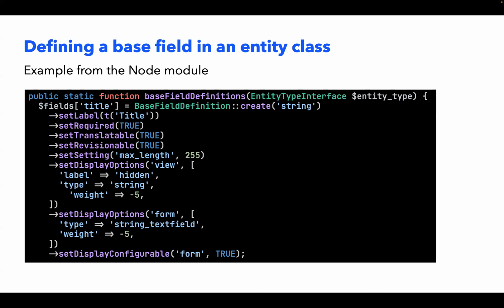And if you look, it says setDisplayConfigurable form is true. And what that means is that it will be configurable on the form display, which we saw very early on in the presentation. The second slide was showing that you actually could see the title field on the managed form display, but on the managed display page, it does not appear. And that's because setDisplayConfigurable for view is not set to true.